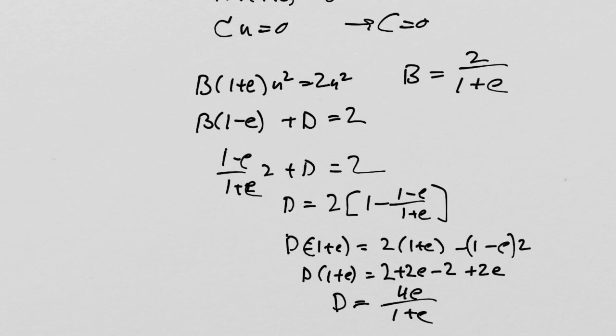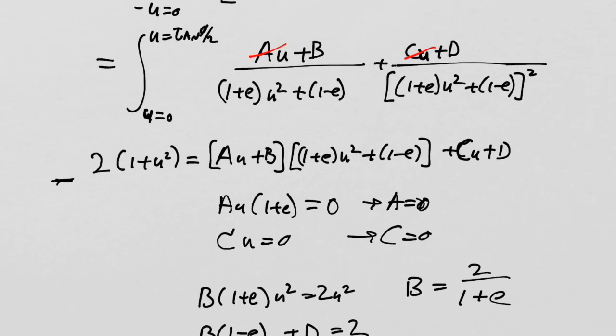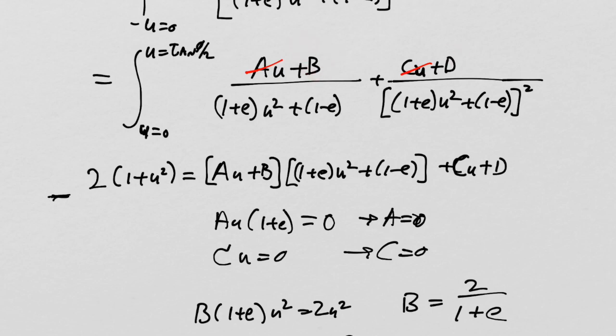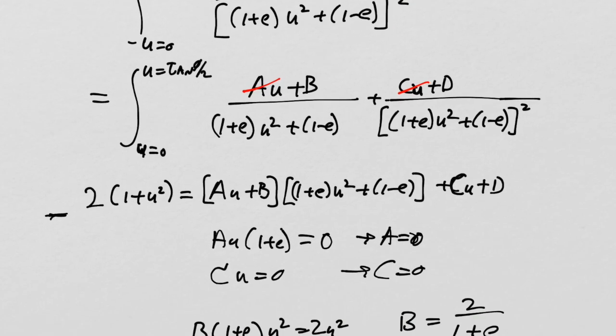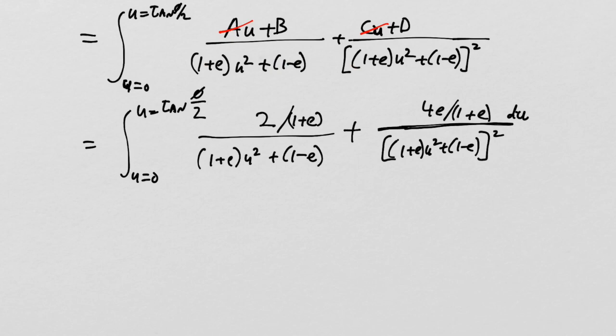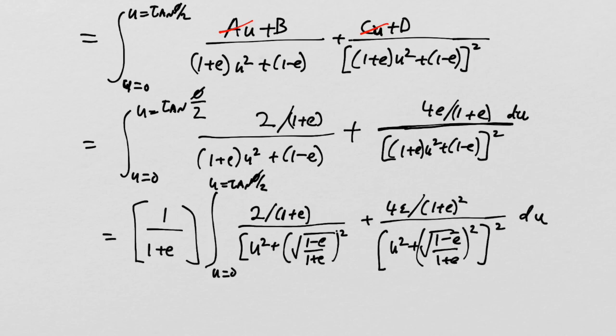Phew. Okay, so now I know everything I need to know to substitute up here to get the partial fraction expansion of this integral. And let me write that down now in its full expression. I guess I'll do that on another page. So the initial substitution is pretty easy to see. We just substitute for b, 2 over 1 plus e, and for d, 4e over 1 plus e. These are constants, so the 1 over 1 plus e will just come out front, and we can simplify everything a little more. And this is that simplification.